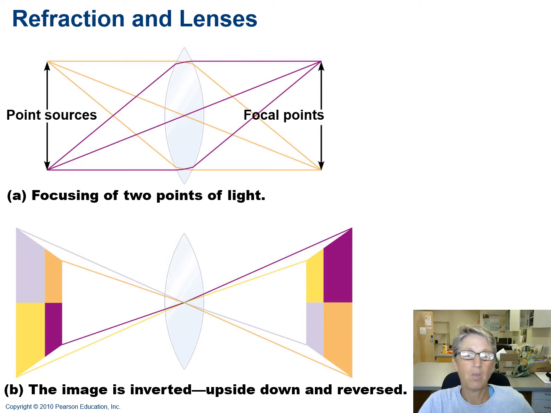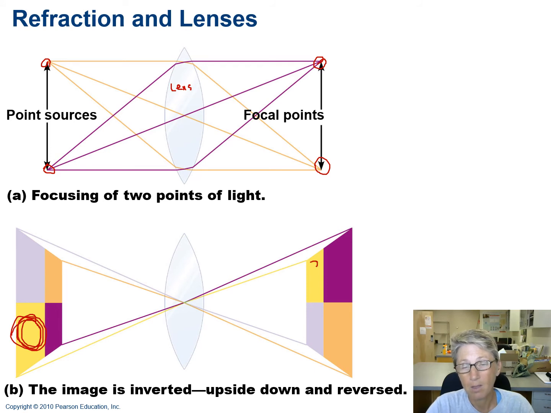So this is focusing of 2 points of light. So you've got your point sources of light out here in the environment. The light comes in, goes through your lens. So this is your lens. Some of the light waves or rays get refracted to different focal points on your retina. And what happens is the image from the environment gets inverted. So it's upside down and in reverse. So see this yellow square out here in the world, when you see it this way on your retina, look, it goes to the other side and goes from being on the bottom to the top.